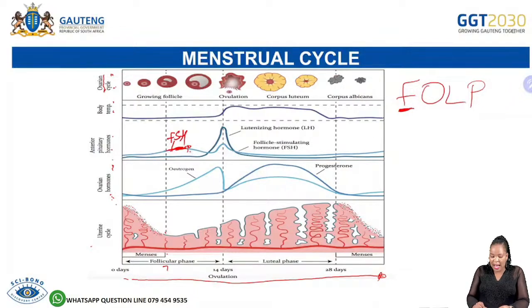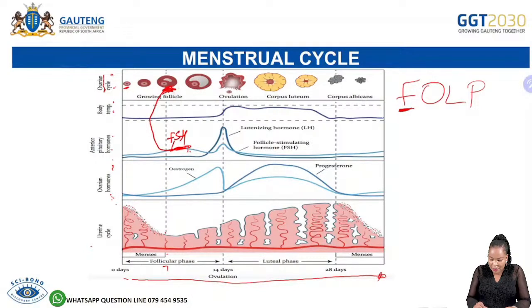And when it goes high, where is going to be the influence? This is going to go into the ovaries here. You see, it goes to the ovaries to do what? To stimulate the development of the follicles. So you see, these follicles were very small, but now here it's becoming big. This is under the influence of FSH. FSH stimulates their development. Why do you want them to develop? Because we want them to mature and release that ovum.